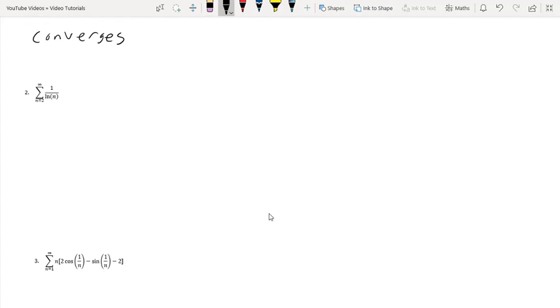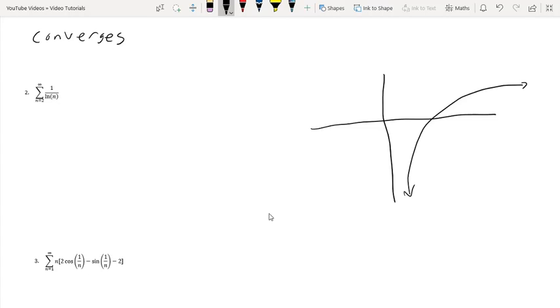ln n. And this is also going to be the comparison test, but we have to be a little bit sneakier here because there's no easy way of getting rid of this ln n. What we can do is, let's say we were to draw a graph of ln n, which looks something like this. And we've got obviously our 0 at (1, 0). We could say that ln n is always going to be less than the function n. Let's say we draw that there. And of course on n, we're going to have the point (1, 1).